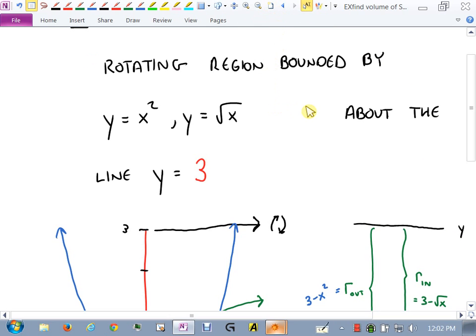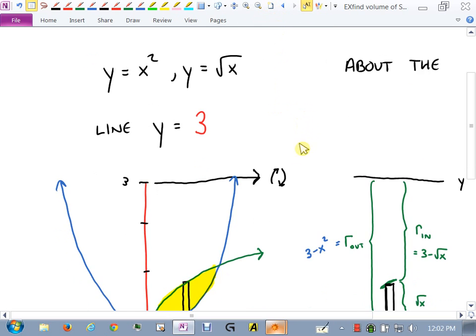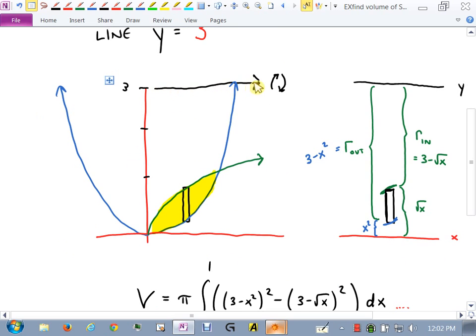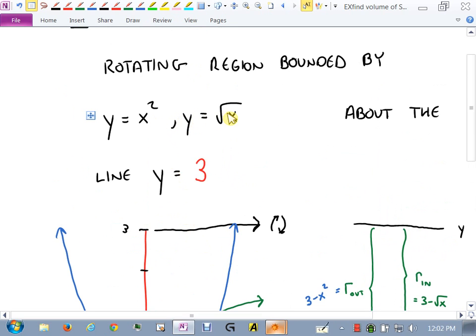All right, so the question was, what would happen if I have the same axis of rotation, but this region was down here below the x-axis. So what I'm going to do is change these functions by subtracting 1 on both of them. And when I do that, that'll move them down. Okay?